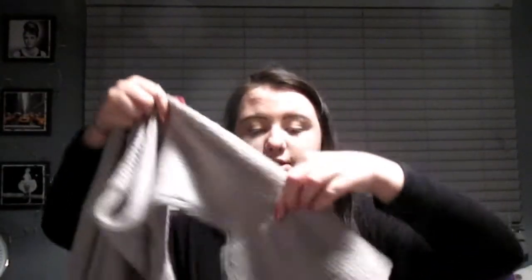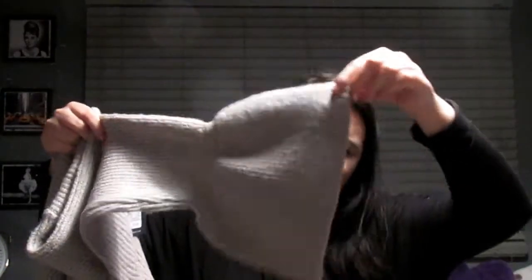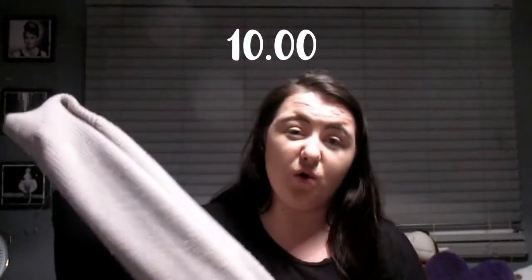I then got this jumper — I'm not entirely sure on it; I have to try it on. It's grey, high-necked but not roll-necked, and I got it in a large. The sleeves are what got me — they're kind of like flannel, almost like a mermaid's tail, and they make the plain jumper look much more sophisticated. It was £10. I thought with black jeans and Vans or Converse, this outfit would look the bomb.